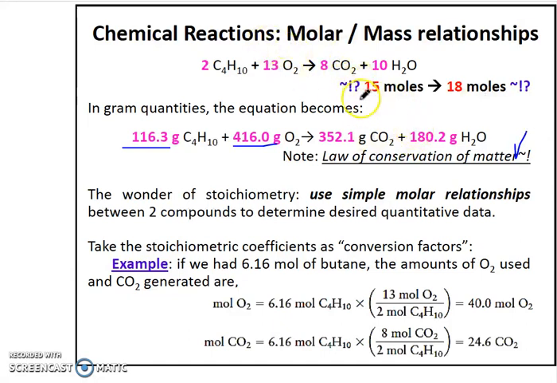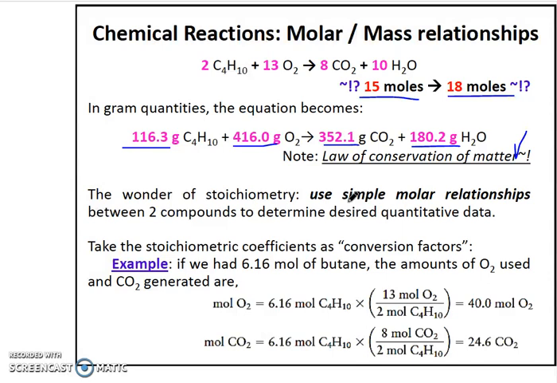Remember that the number of moles of reactants with respect to the number of moles of the products doesn't have to be the same. Moles contain the same number of particles, but the masses are going to be different depending on the actual compounds. But if we convert the molar quantities into gram quantities, we're going to see that adding up the masses of the reactants gives exactly the same total mass of the products. So the law of conservation of matter holds.